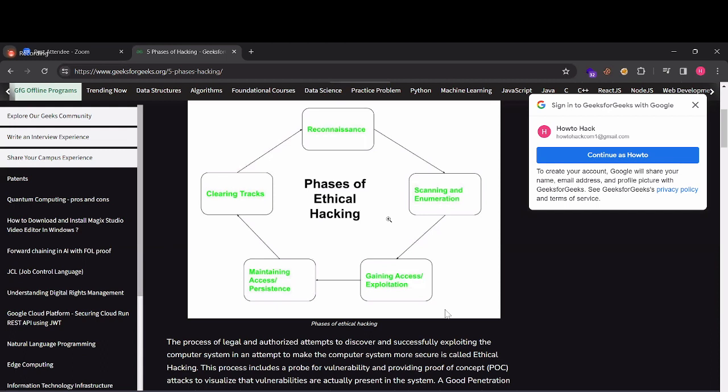The second one is scanning. Before that, information gathering is of two types, active and passive. So what is meant by active and passive reconnaissance?